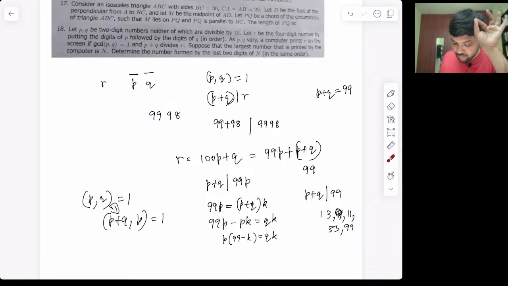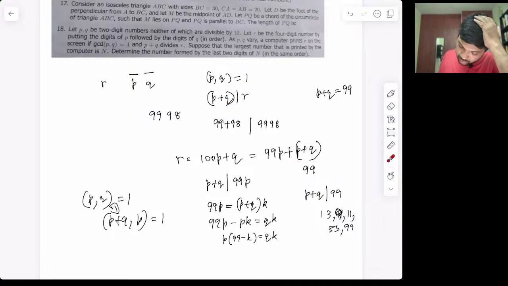If I just choose any, see, that works actually, right? I mean, do you guys see it? If p and q GCD is 1, if I pick two numbers that add up to 99 and their GCD is 1, it satisfies all the properties actually. Because once p plus q is 99 here, 99 divides 99 into p, right? So clearly p plus q divides, p plus q is 99. Does 99 divide r is the question. The 99 does divide r because this is 99 and this already has a piece of 99, right? So it satisfies all the required properties.